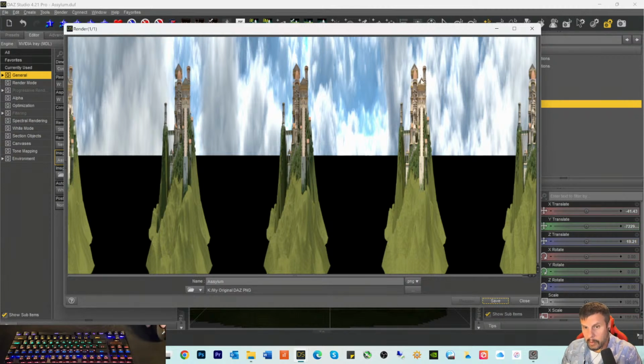At least we can see the whole image now, which is kind of interesting. But look, it looks like my sky dome is going up and down, which is kind of weird.